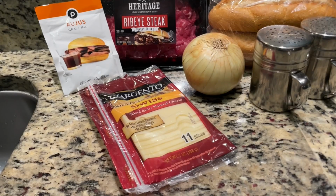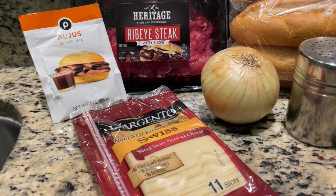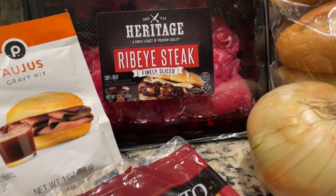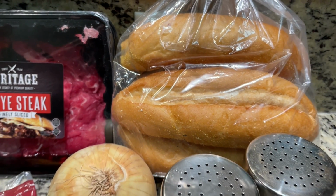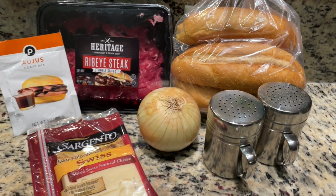Before I get to the groceries. Here we go for our cheesesteak today. We've got this finely, thinly sliced ribeye. It is shaved so thin you can only see one side. And because this is a French dip, we're actually gonna go with Swiss cheese today. We're gonna be sauteing these onions and putting them on these Publix hoagie rolls and dipping them in au jus, because otherwise it would just be a ribeye sandwich with onions and Swiss.